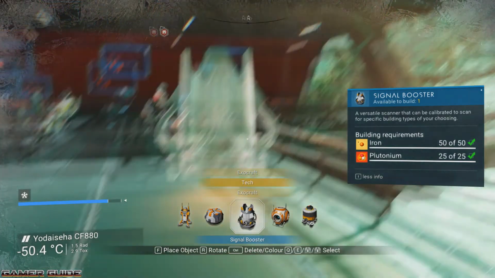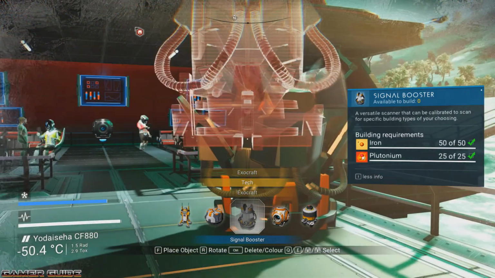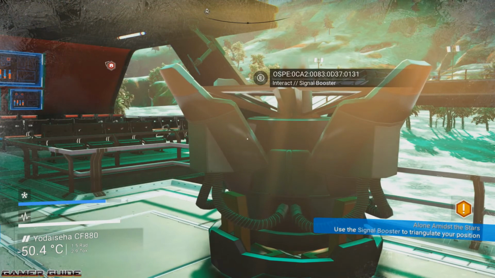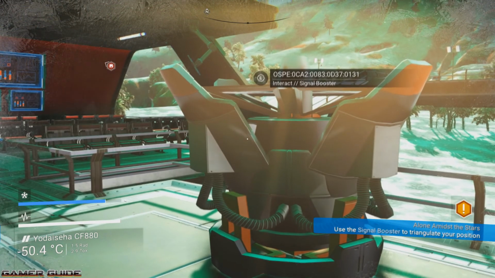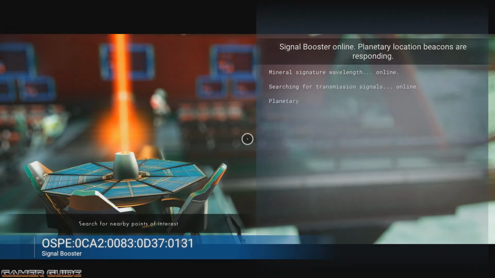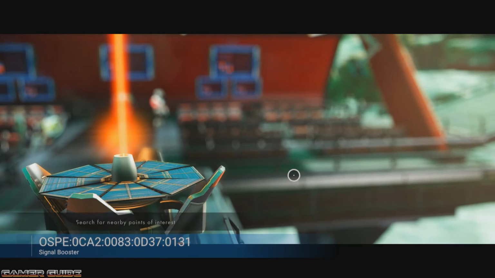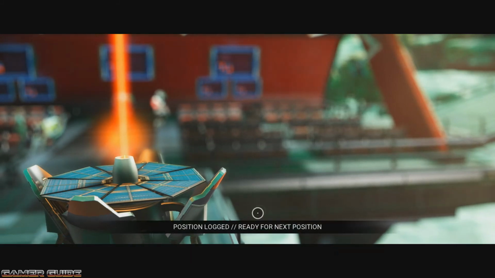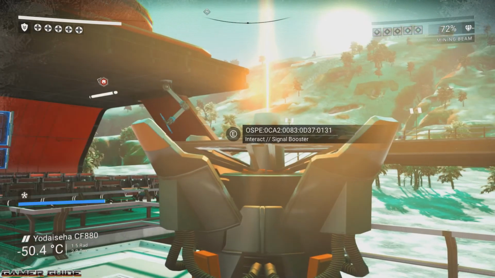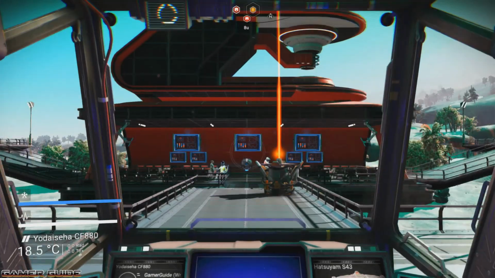Alright, I'm going to drop our signal booster here right outside the trading post. Seems like a good place for it. Maybe it'll come in handy if anybody else ever does happen upon this world and they find this particular trading post. They can use it too. I have noticed that there's been some other people playing in similar areas that I've played in, and so that's kind of interesting. When I'm trading in my credits and stuff, there's some people who have been on the same world as I have. So, pretty neat. Alright, let's head back into the ship.